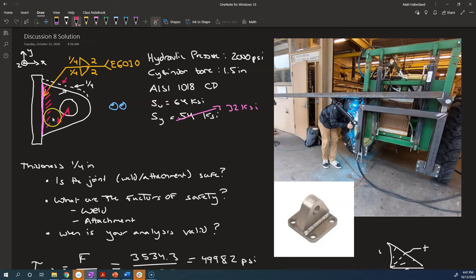That's the topic for next time, learning how to analyze welds under bending moments and torsion. But because this distance here between the weld and the point of application of load is rather small, I don't think that those are going to be very substantial. I don't think we're losing much in the analysis. It's not conservative what we've done, but maybe we'll revisit this problem and take a look at it when we consider those effects.